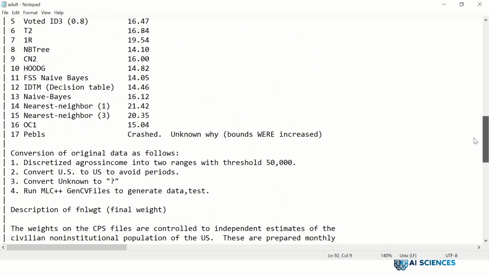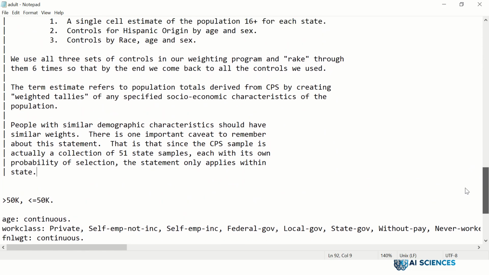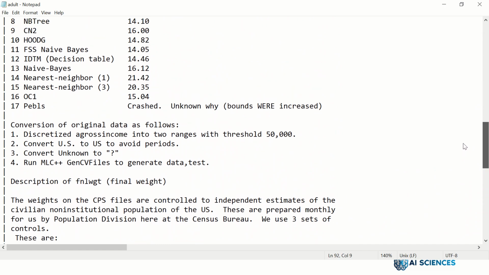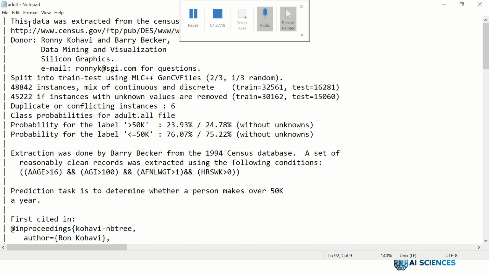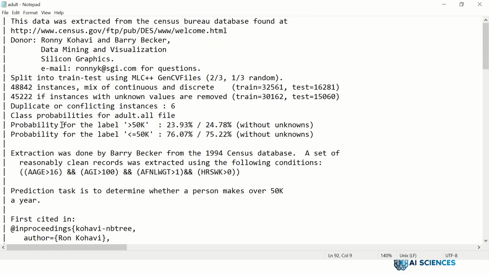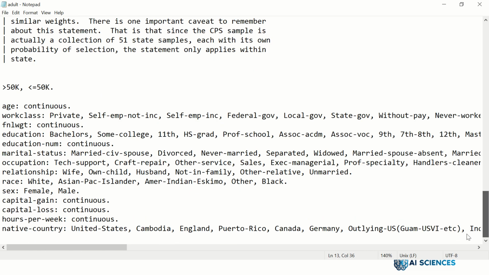What predictions do you want to make here? So they have written the task here, what I really want to do with this data. The task is to find out the probability whether a particular adult is earning more than 50K or not. The values are more than 50K and less than or equal to 50K. So that's basically a classification data set.